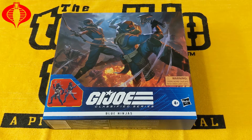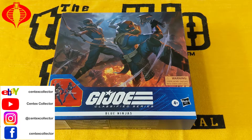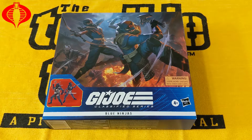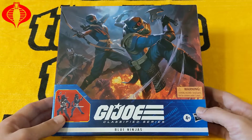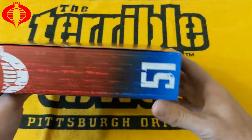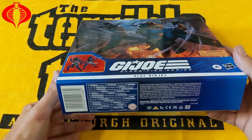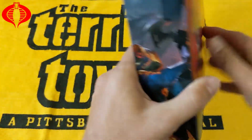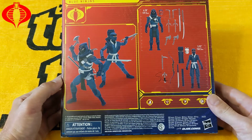What's going on YouTube, Syntax Collector here with another review for GI Joe Classified. This time the Blue Ninjas just came in from Amazon the other day. I have a bunch of other reviews but figured since this is hot off the press I'd touch on this one first. This is the first windowless packaging from Hasbro I've received — figure 51 — they got rid of the plastic window, I guess to be more compliant or whatever.